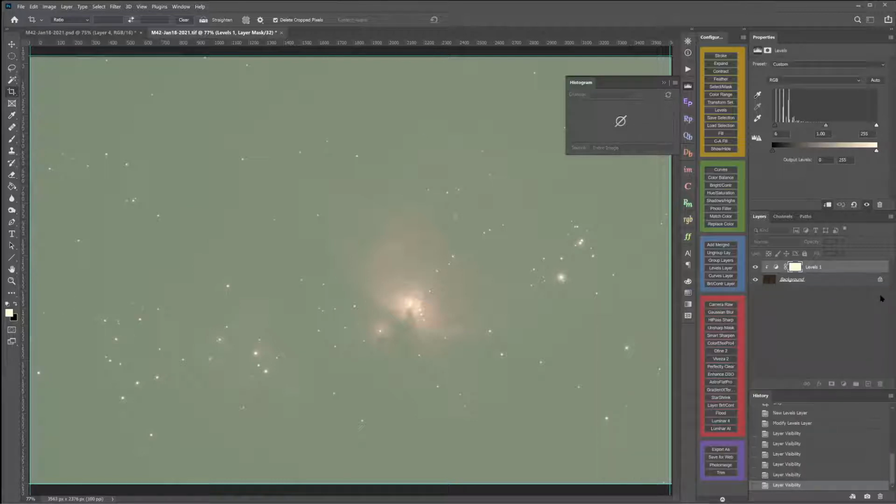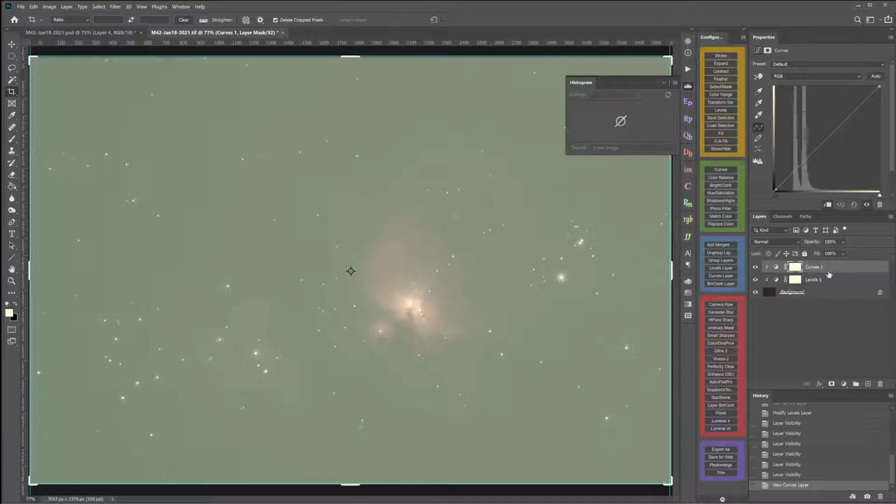And I don't want to do curves, I want to do a curves layer. Okay. So we see on our curves layer that it shows a big open area there again to the left. And I don't even know for a fact that the concept is the same here as we have with levels, but it is the approach I took.